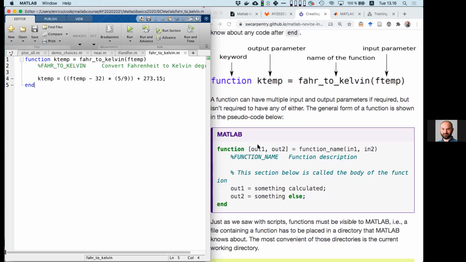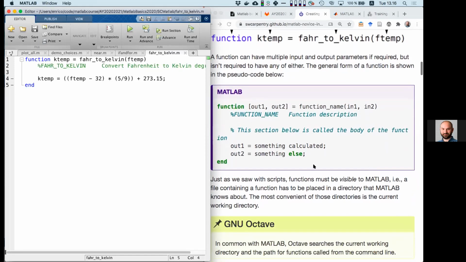What is interesting is that even though this notation looks like an array, it doesn't need to be an array. Out1 can be a double precision number, and out2 can be a string. The same goes for the input. Input 1 could be a number, and input 2 can be a string or a path to a folder, or whatever. All right, let's continue.